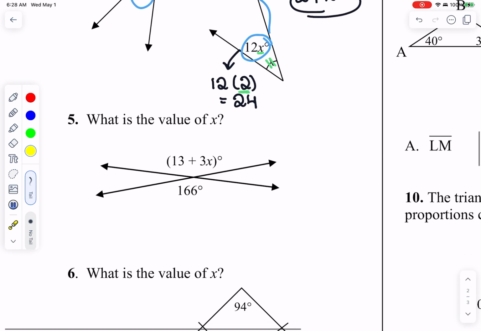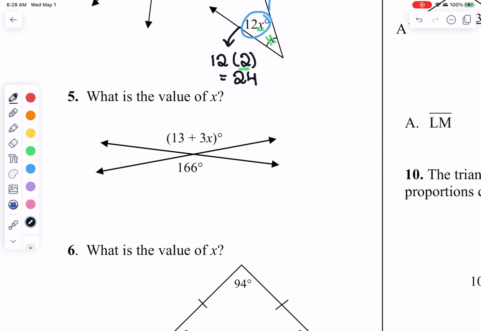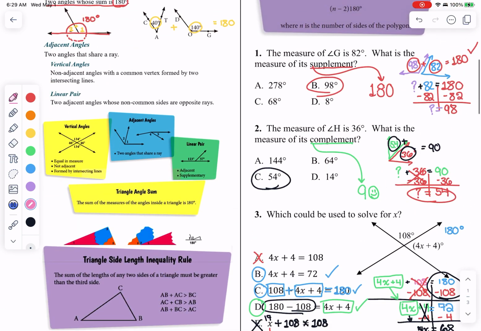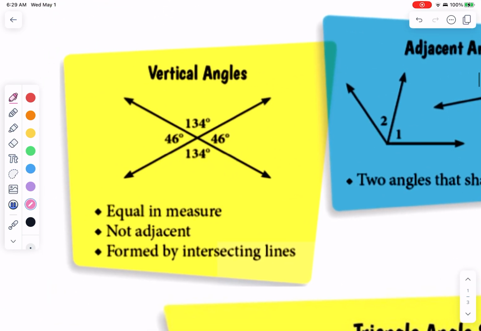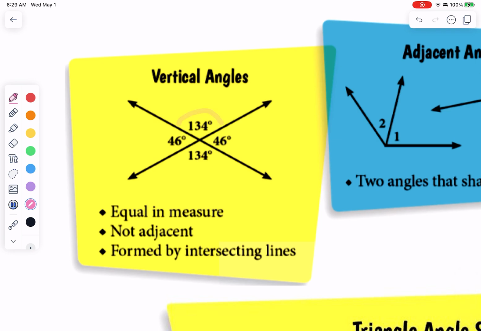Next one, number 5. This I kind of hinted towards earlier. These are opposite angles, okay? I remember when we learned about this the first time, we talked about how we bop our ops, we cancel our ops, okay? But we are also equal to our ops. Let me show you up here the definition of vertical angles, okay? Vertical angles are opposite of each other. And just like we said, you are equal to your op. You might hate them, but you're equals.